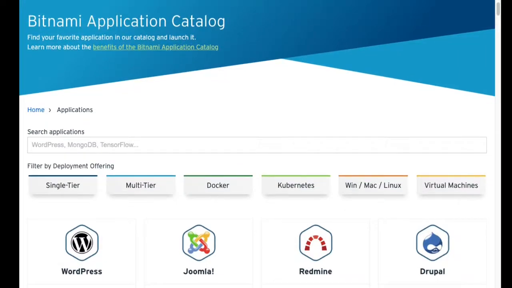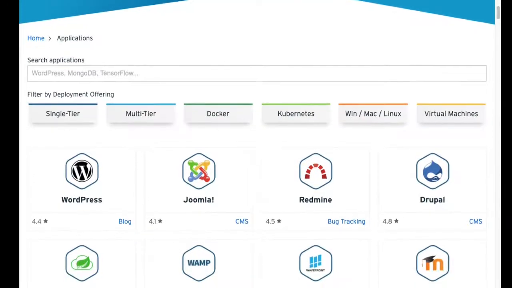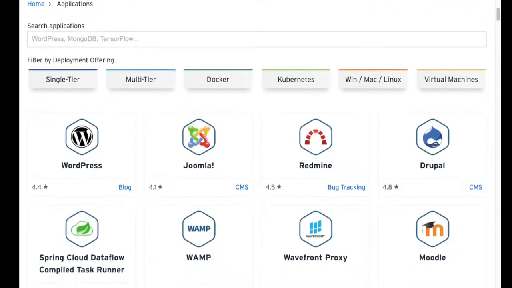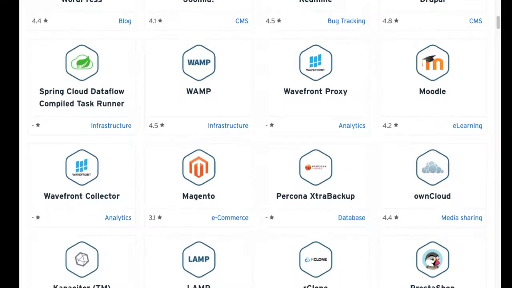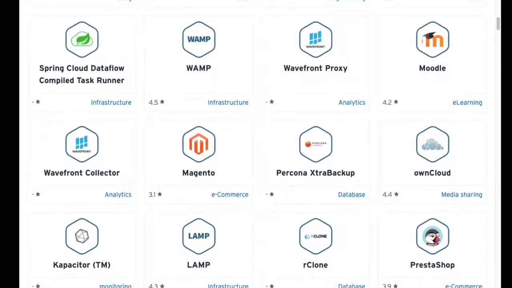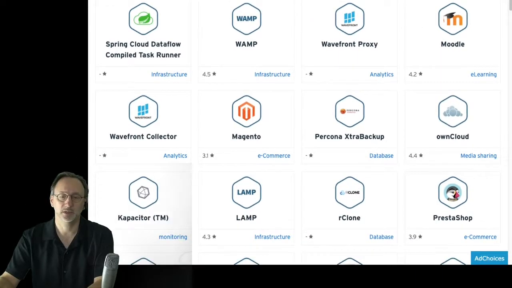Of course, we have been talking about WordPress, which is one of the number one installations, but you can see many other applications, content management systems and customer relationship managements that have been prepared and packaged for download here at Bitnami.